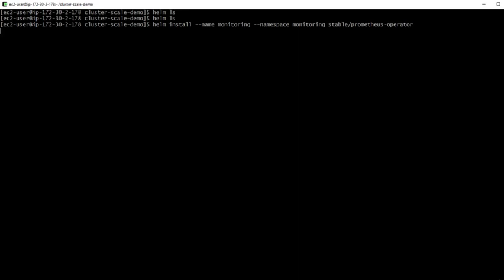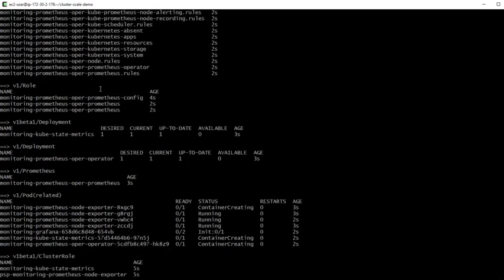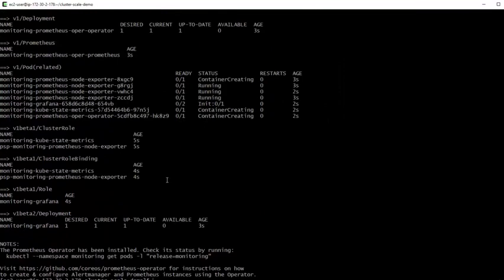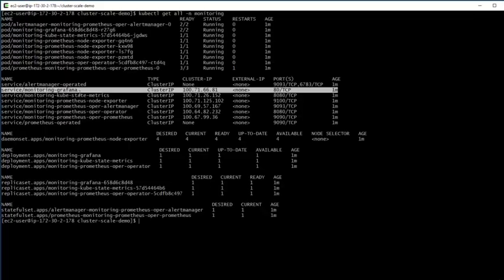If you've got that command right, it will freeze for a short while as it does some thinking. And then eventually it will give you a report giving you a full list of all of the objects it's created. As you can see, there's quite a lot there. But we could also do a kubectl get all on the -n monitoring namespace. And yes, very nearly a screen full of objects there.